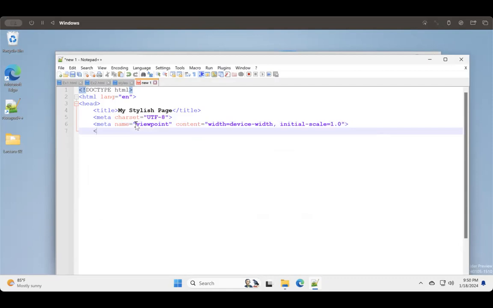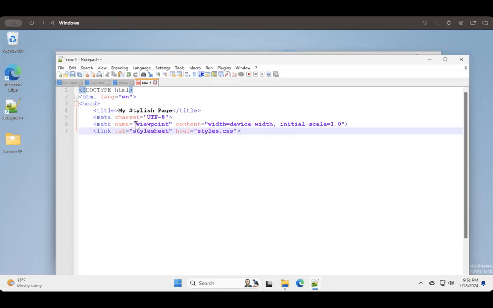Then the link rel equals stylesheet, href styles.css.